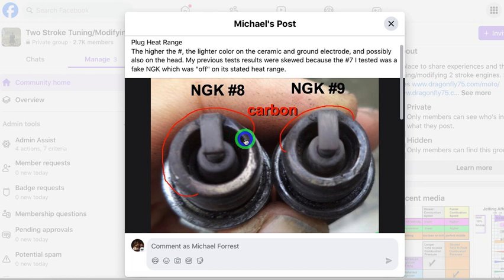The lower the number, the farther the color change line goes towards the body of the plug. So when you get a fake plug, after you've gone a few miles or kilometers with the last section at wide open throttle, take a look at the plug and see where that color change line is. If you know where it should be for the number you're using and it's not there, it's probably a fake.